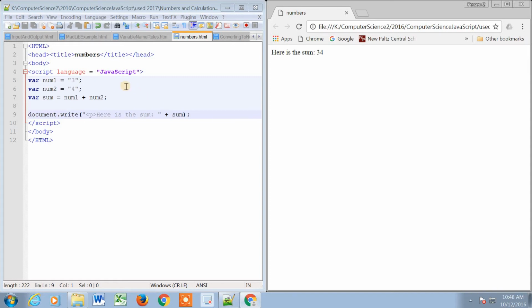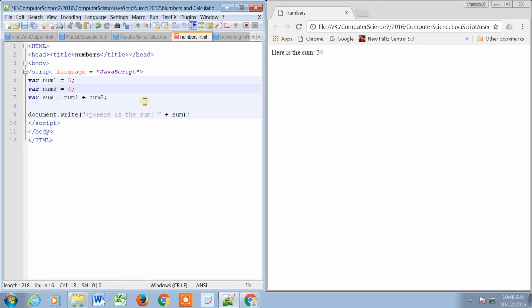If I want JavaScript to recognize them as numbers, all I need to do is remove the quotes, and you notice now it becomes red, it's highlighted in red. So JavaScript, if you put in quotes, it thinks it's a string. If you leave off the quotes, it treats it like numbers. Now, you can of course only do this with numbers. If I put like a letter here, I'll just get an error. It thinks it's a variable.